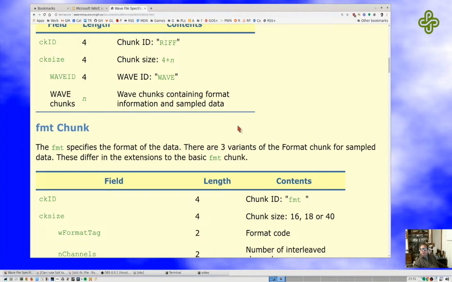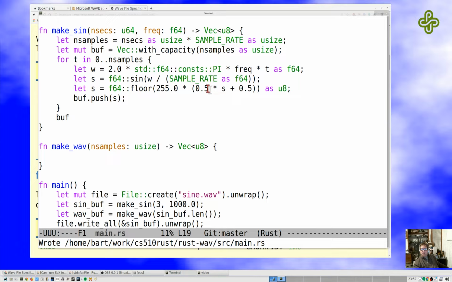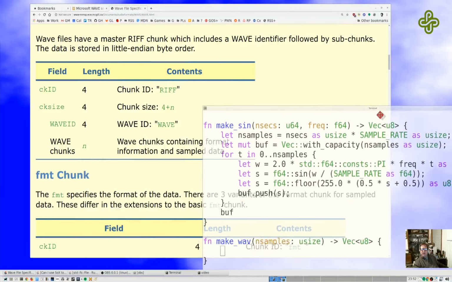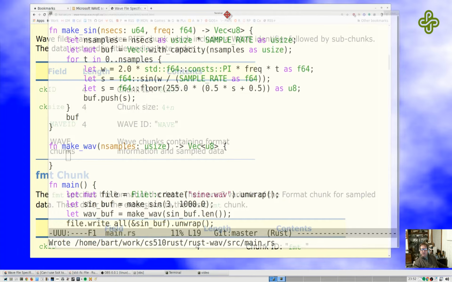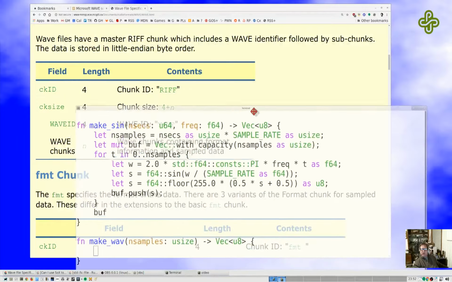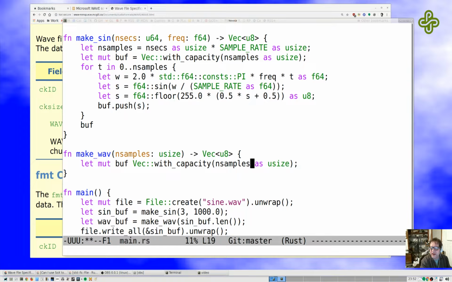Now, we're going to have to go ahead and figure out how to do that in our Rust code. So let's go ahead back and do that. Let's start sticking some things on there. We're going to go ahead and say that this chunk ID, that first chunk ID, is going to be RIFF, right? That's what we start with. So we're going to go ahead and say let mut buff equals, we're going to basically copy and paste code from here, except this time we don't really know what capacity this thing wants to have. It wants to have however many it wants to have. So let's just save that ::new.